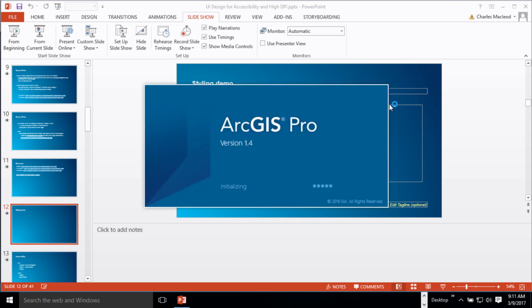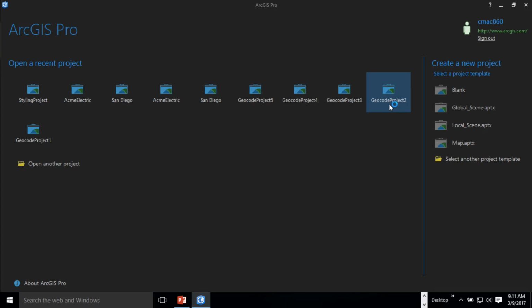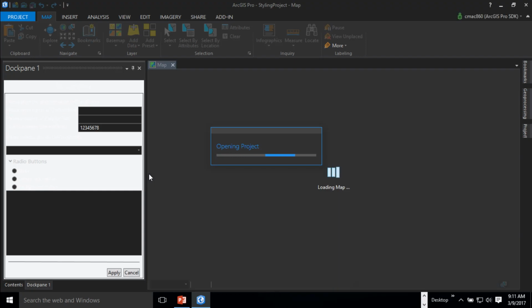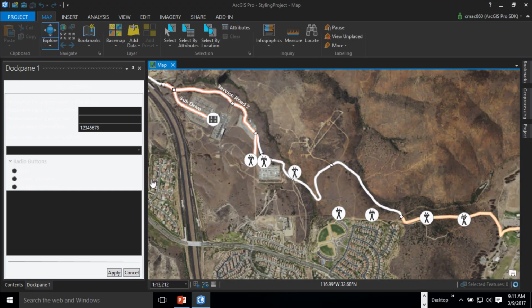And let's see what we get now. All right, so I'm in the dark theme. Go to styling. Yeah, it looks quite different. Okay, looks like hell. So really we got some issues going on there that didn't show up in the light theme, okay? That's probably what may happen to a lot of you if you have existing add-ins. All right, so let's see how we can actually fix these issues, okay?